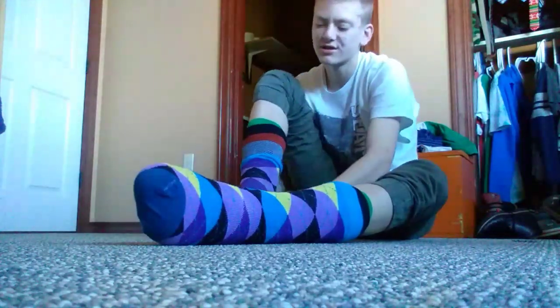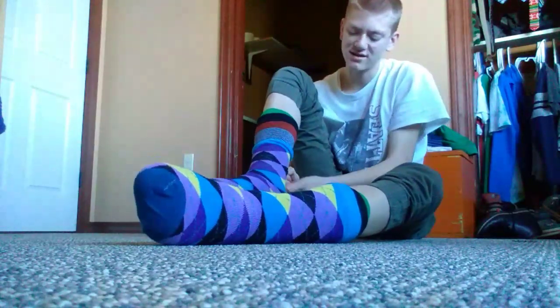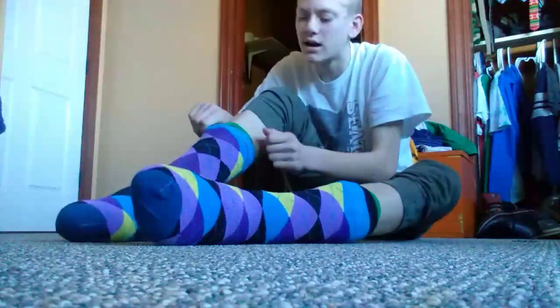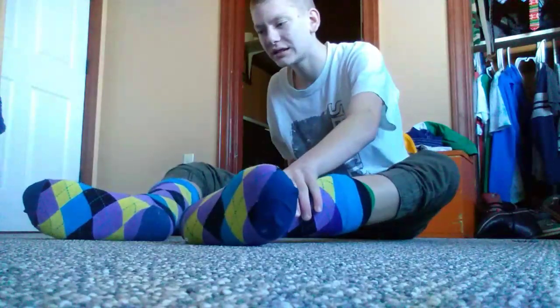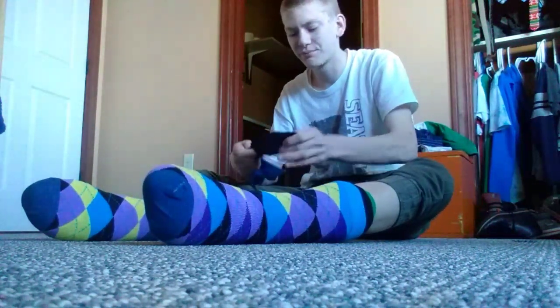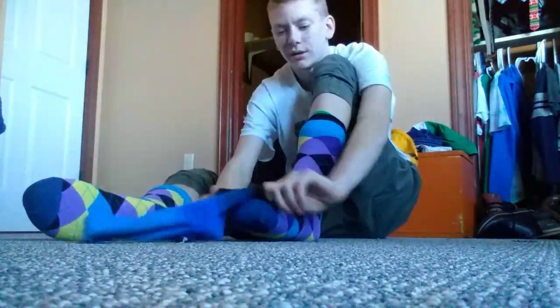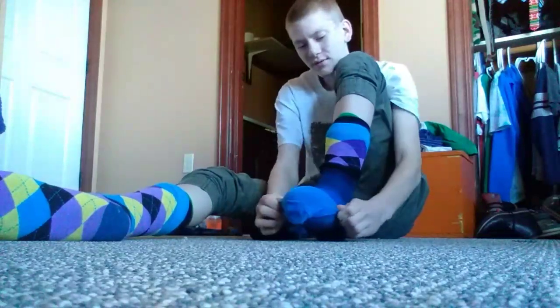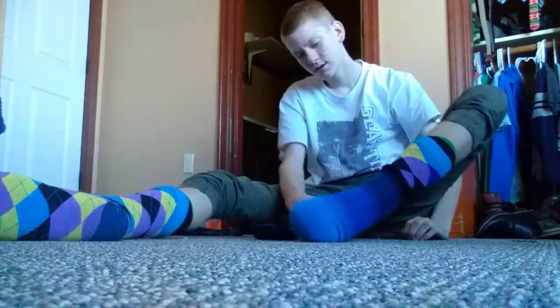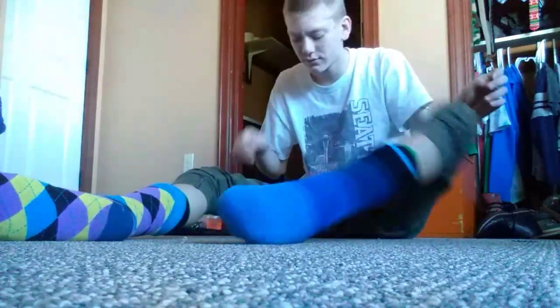Oh yeah, I got all these socks for Christmas. In case you're wondering where I got these beautiful socks. Oh, okay. 12 diamonds. Comment if you like these bad boys. Okay, then we just got a boring pair. Blue and black. My feet are gonna be black and blue after this. Like these socks. Ugh. Man. Tough stuff. Okay.